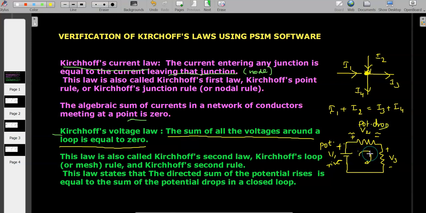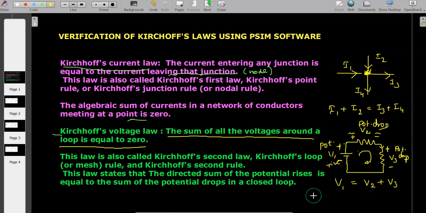Again, in the direction of current flow, the drop across the second resistor is plus to minus, so this is also a potential drop. According to Kirchoff's voltage law, the potential rise V1 will be equal to the potential drop, V2 plus V3.